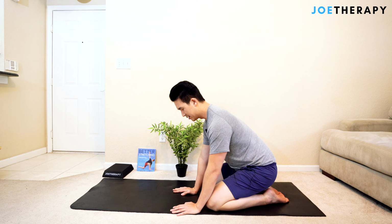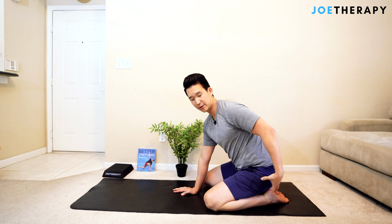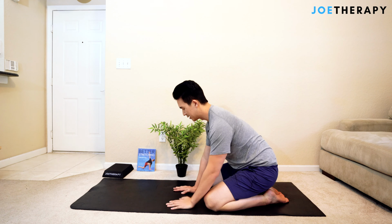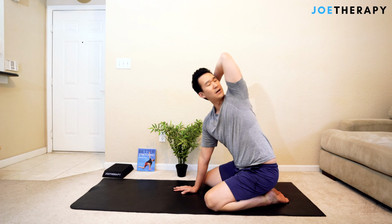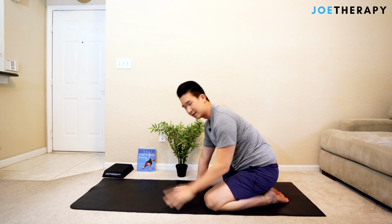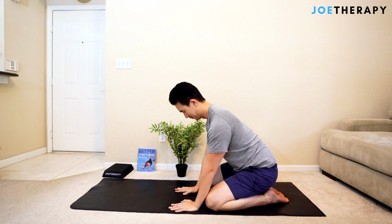One hand on the ground, one hand behind the head, and keeping our hips on our heels will help lock out our low back so we get a little bit more movement in our middle part of our back. So here we go. Look where you're going, rotate up, and return back to the starting position. We're gonna do 10 reps on each side, working that mid-back rotation, working that mobility. Here we go.